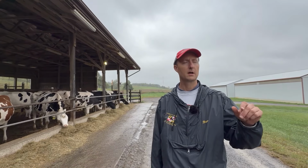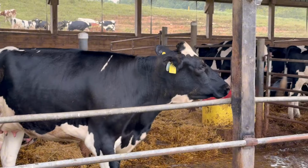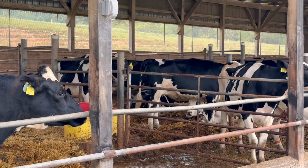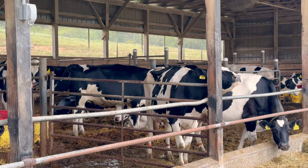Today, our nutritionist was just here this morning, but his previous visit was about 2 months ago, and he thought the cows looked a little thin then. And so we increased the fat in the total mixed ration for the milking herd. And right away today, he said the cows look really good. He was pleased with the response they had to the increased fat content in the mix. So he was much happier with the body condition on the milking herd today.